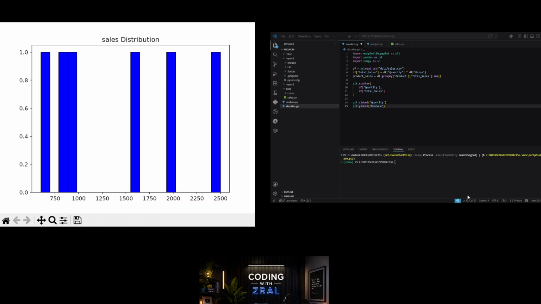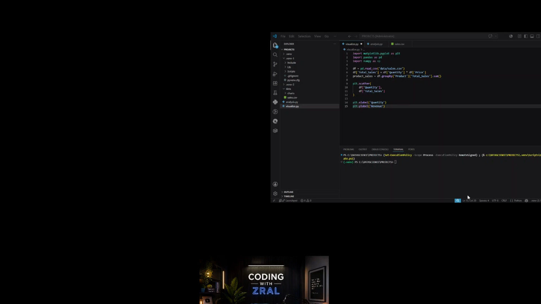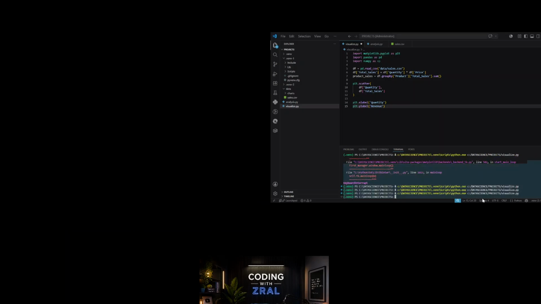Since we are trying to plot something else, which is called a scatter plot, what we need to do is remove this diagram first. Another diagram will appear.